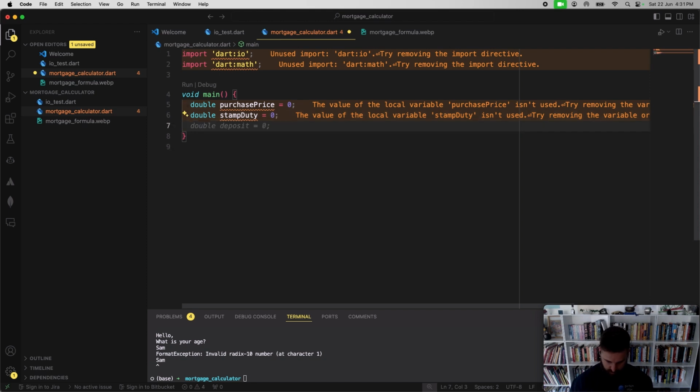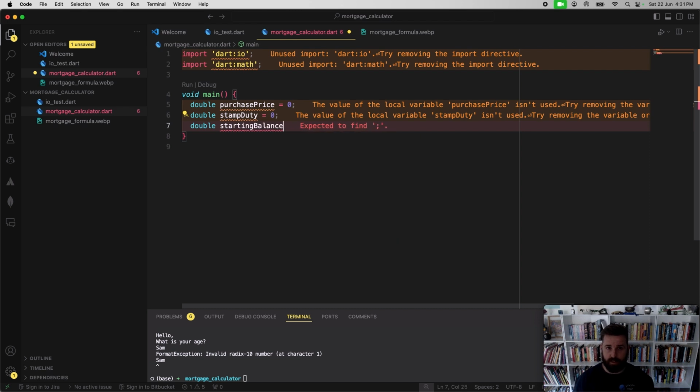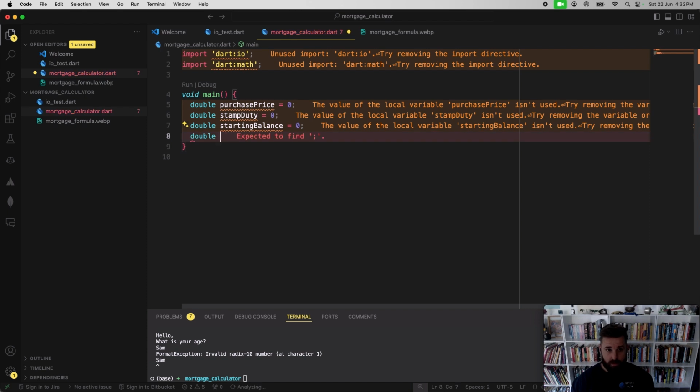We will have double starting balance, so that's the money that you can contribute to the purchase. Say you have a sum of money in your savings that you'd like to put towards a house to reduce the mortgage loan amount, that we can input as well. So double funds needed, we'll call it, and that'll be the funds that you need to borrow to purchase the house.